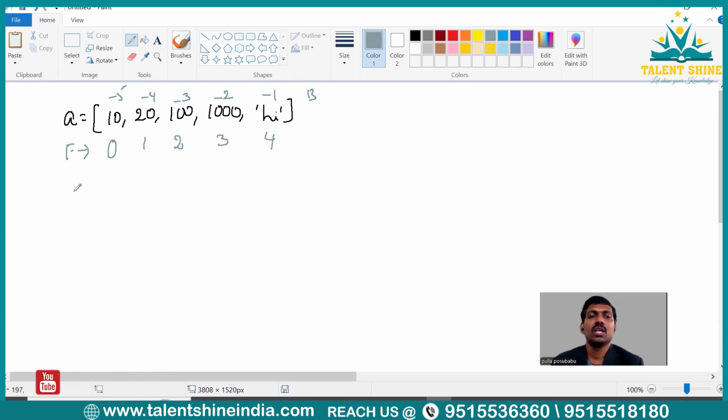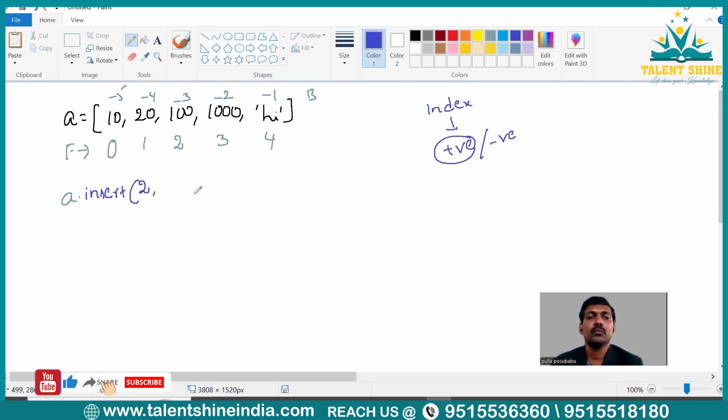Right. Now let us use the insert method. A dot insert of. Now at what index number would I like to add the element? When you are specifying index numbers, they might be positive or negative. Now let us write a positive index.